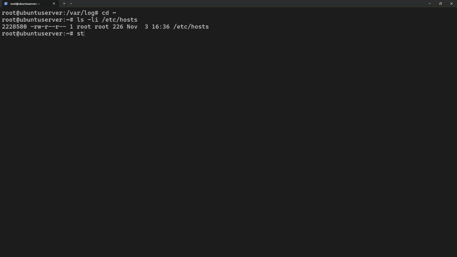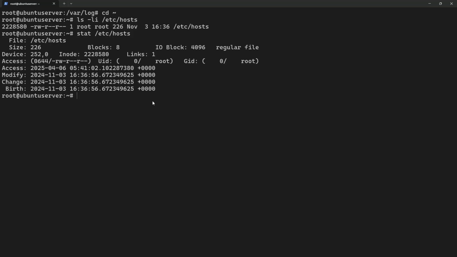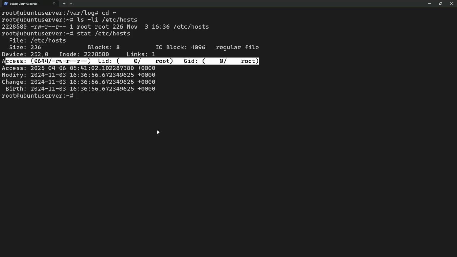And if we use stat on the same file, it'll give us information as well. Here's the inode, here's how many blocks it is, here's its size, the IO blocks. It's a regular file. Access information. Stat is a really handy command if you want to get a whole bunch of information really quick about a single file. Super awesome.